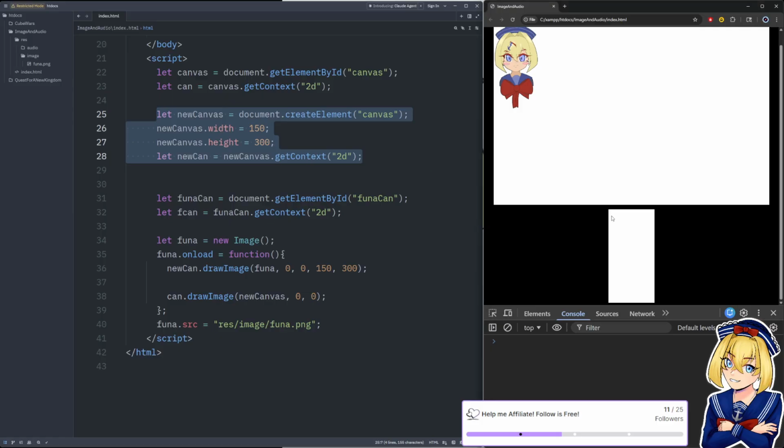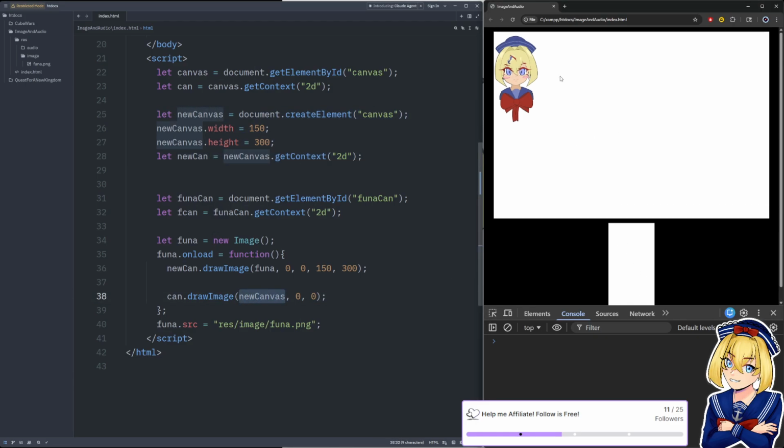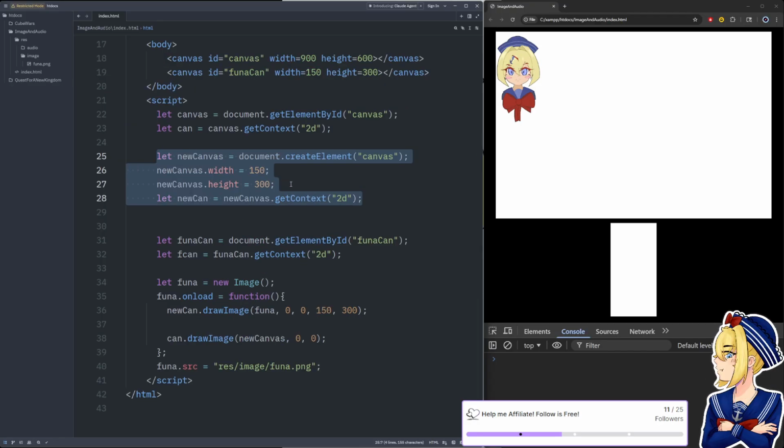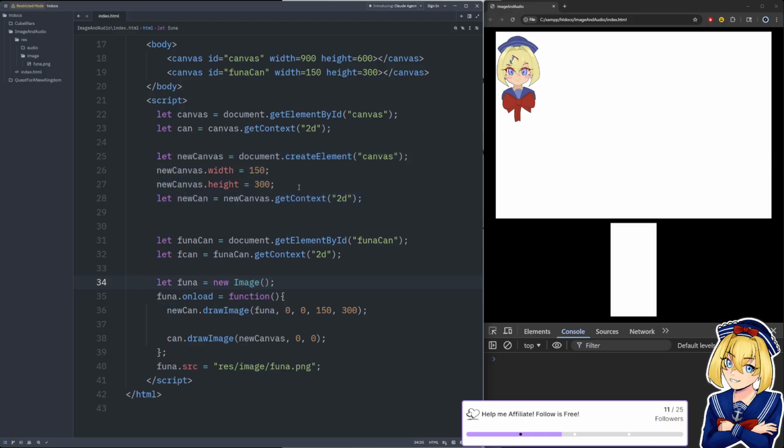We drew a resized version of her on it, and then we drew the one that's in memory onto our visual canvas that we already had, right? So this is a really cool way that you can also load images into memory and then draw the image. But why might you want to do the canvas instead of saying something like new image and loading it this way, right? Let me show you something kind of cool.